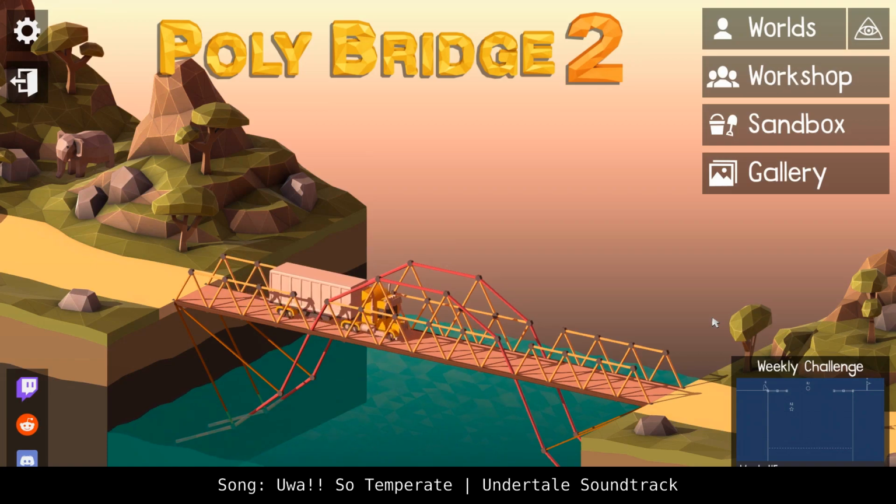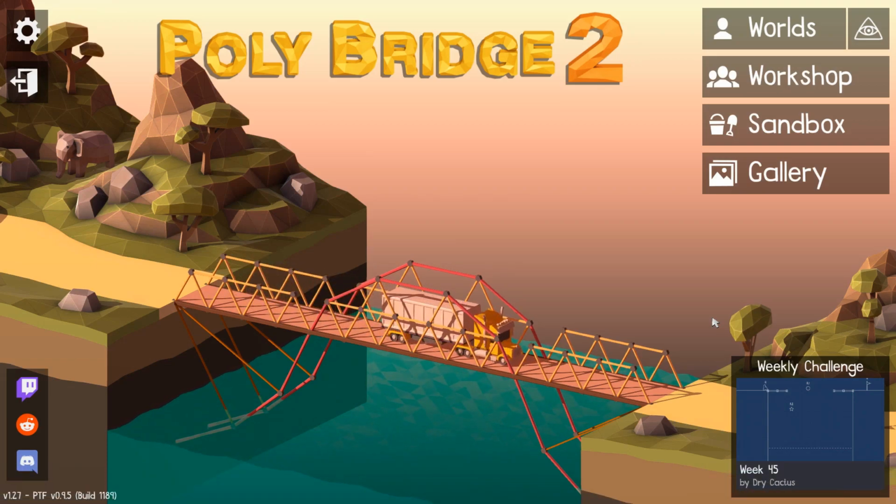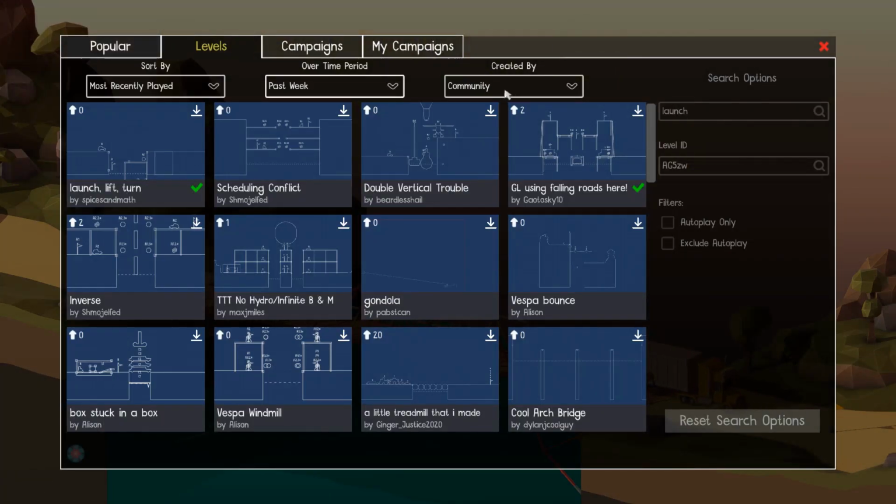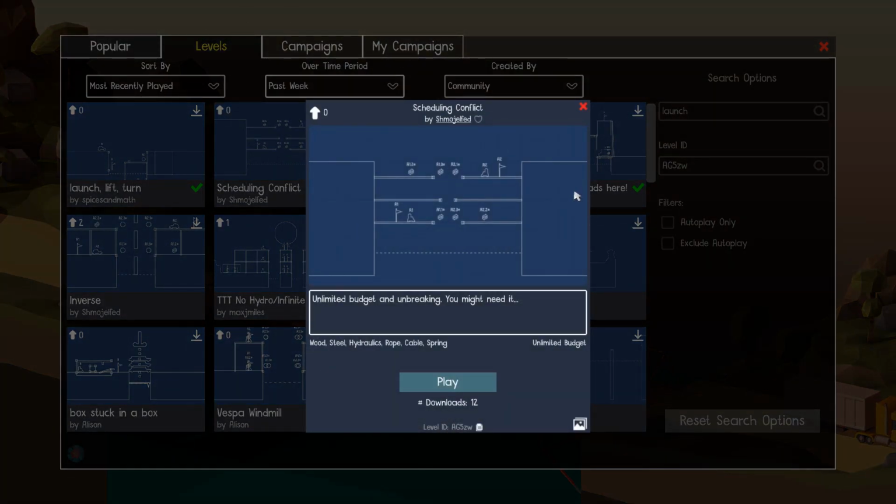Today we're going to be doing a half time-lapse and half commentary video. The first half is going to be just commentary, and the second half of the video is going to be a time-lapse. I wanted to do it like this because I wanted to provide you guys some context before I actually start building in the level.